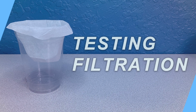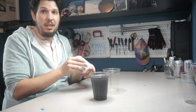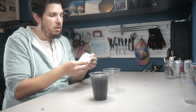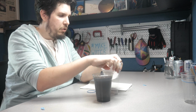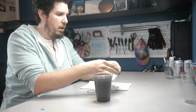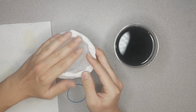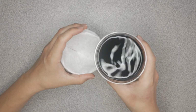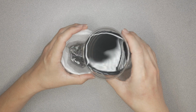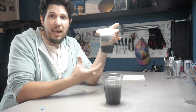And we're going to do our first attempt at filtration. We're going to see if anything gets caught in the filter and what goes through. So you're going to take this coffee filter or whatever filtration method you have found at your house, and you're going to try to wrap it around the lip of this cup. I'm going to hold it with my hand and I'm going to start pouring some through here. The paint is mixed in the water so much that it goes right through the filter. So the filter does not catch the paint.